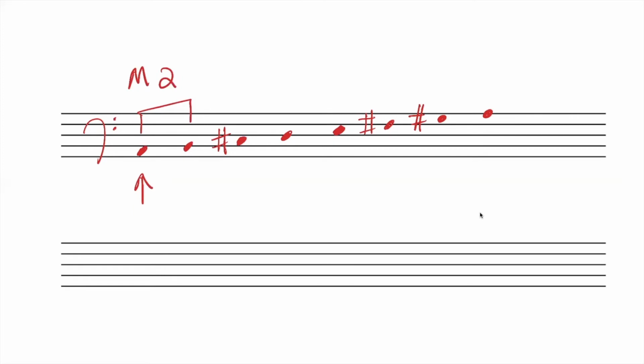So let's take a look at scale degree 1 and 3 of the major scale. Now we're talking about A to C sharp. Well, what would the number be? That's a third, because it's a space to a space note, and we can count 1, 2, 3, A to B to C sharp. And I'm telling you, because we're deriving it from the major scale, where the lower note of the interval is tonic of the scale, that's going to be a major third.